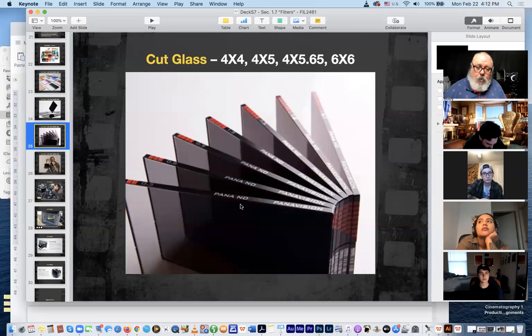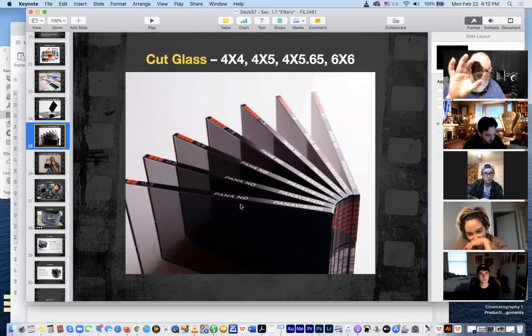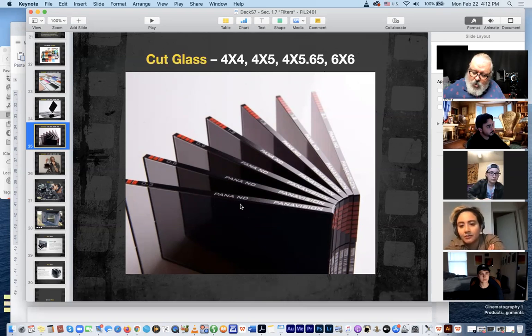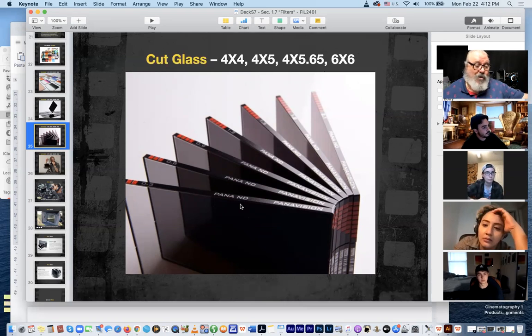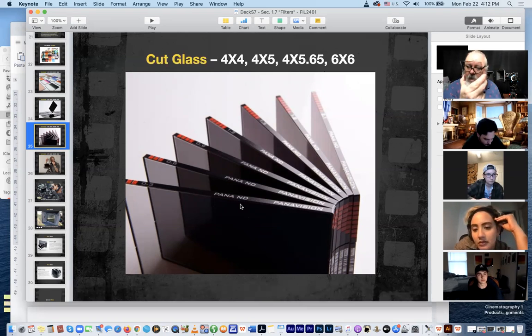If you're just doing it for you, though, I think this is the smartest way to go, at least in the beginning, because you're only buying one filter as opposed to a whole wallet full of filters that might cost you quite a bit of money. My 4x4 ND filters were almost $300 a piece, and it seems like a lot of money for not very much, but it's a pretty expensive filter.